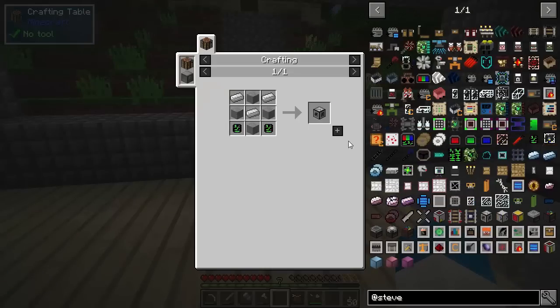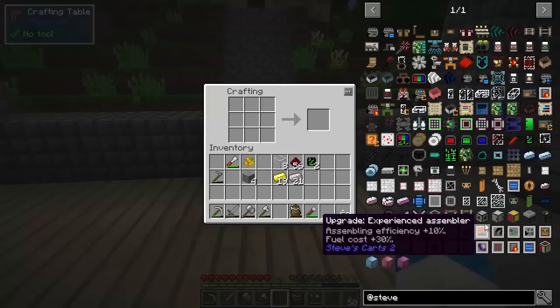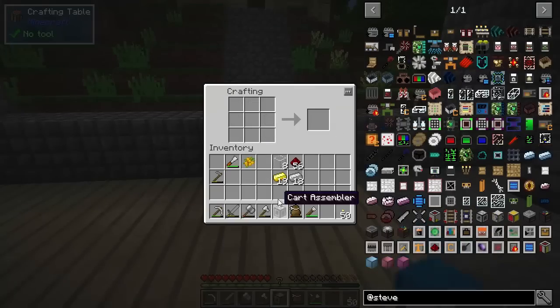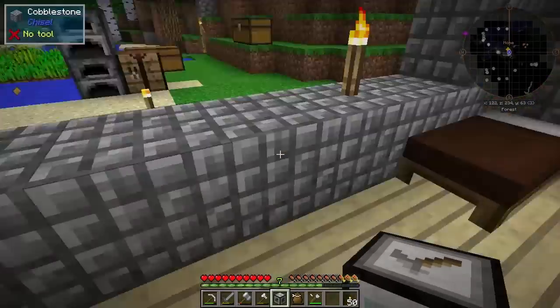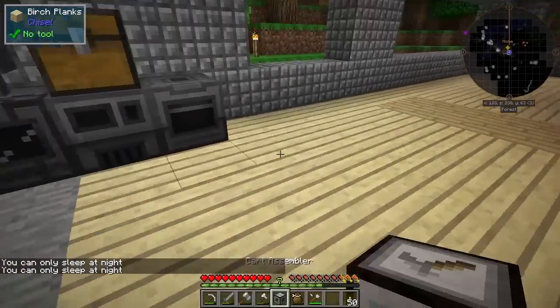And the cart assembler. I need 4 smooth stone, which luckily for me, I just so happen to have over in this corner here. And there is Steve's cart assembler. Let's go to sleep really quick. Oh, I can't. It's night time. It's getting there, though. It is getting there.